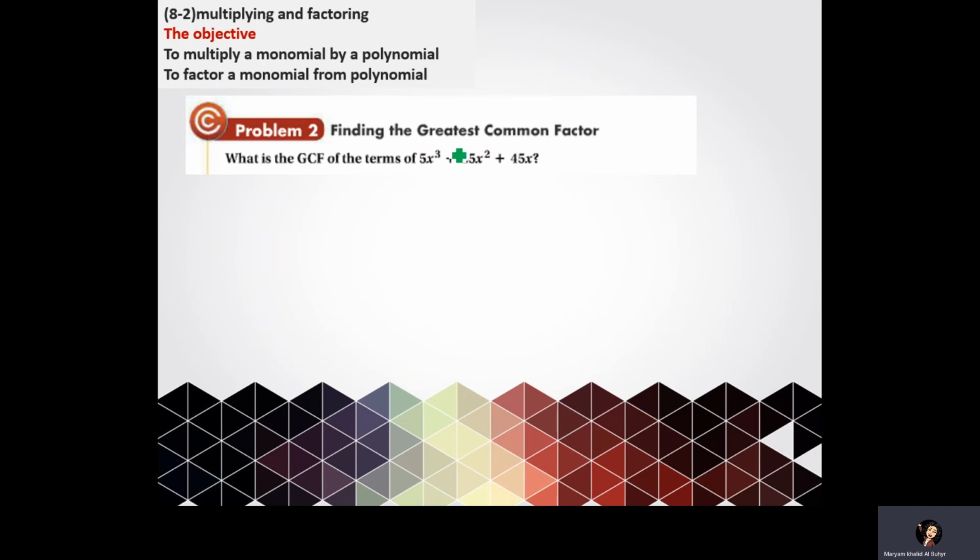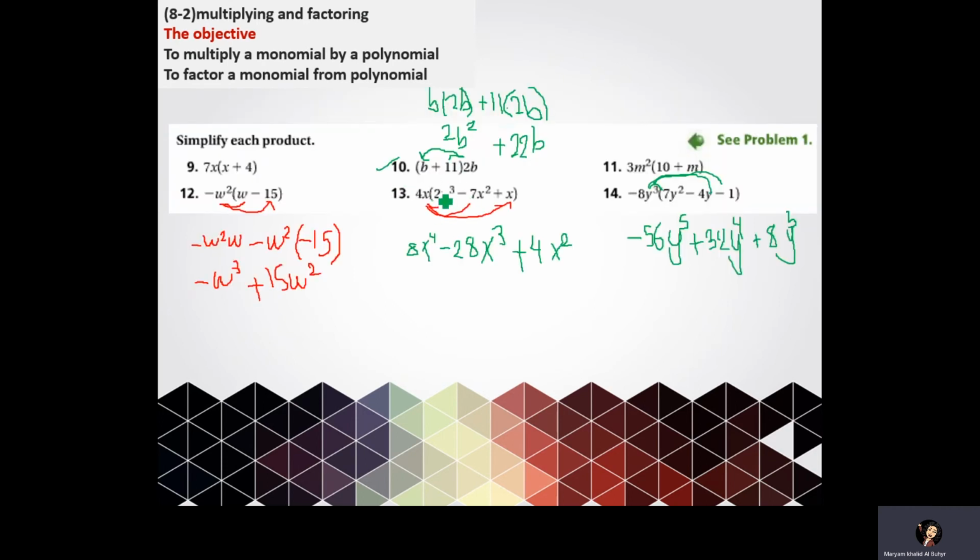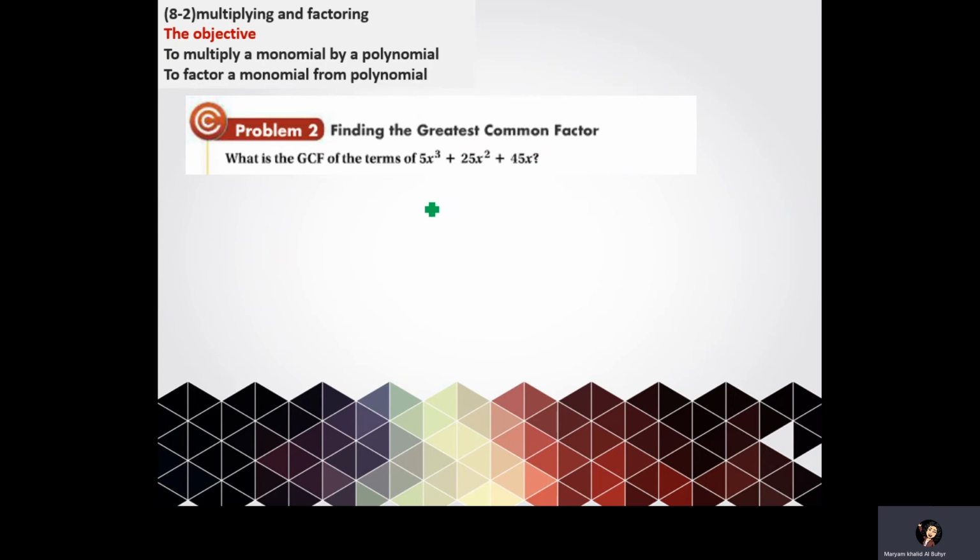Now we need to factor. Now the opposite. Can you see this direction? Now we started to distribute to get this one. Now the opposite. I will give you this one. You need to go back and give me this one. You need to factor it and give me the monomial outside. You need to pull out the monomial. How can we do that? That means we need to find the greatest common factor. How can we find the greatest common factor? We learned before how to find the greatest common factor, for example, if we have 16 and let me tell you 8, what is the greatest common factor between them?